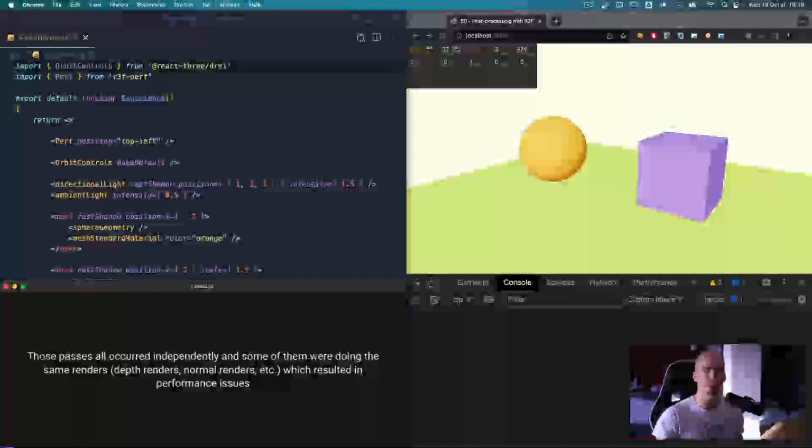On MacBook Pros, for example, we usually have a DPR of 2, meaning we have a density of pixels of 2, meaning we have 4 times more pixels to render, and the performance can drop quite fast. On phones too, you have a high DPR, and it's a weaker device, and we have more pixels to render. What the hell? We have some issues. So if there is a way to optimize that, we should use that solution.